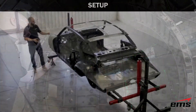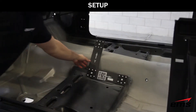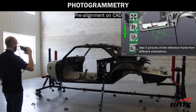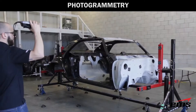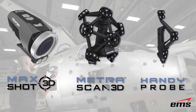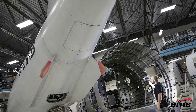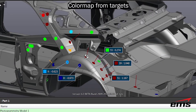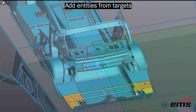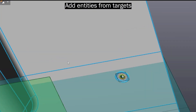To wrap up, the Max Shot system is very easy to use — it only takes a few minutes to set out scale bars and coded targets, take all the pictures, and process through the software. It can be used with the Metra Scan system, the Handy Probe system, and also the Handy Scan. The whole idea of the Max Shot is to increase your accuracy on large items over distance, so when accuracy is critical or needs to be at the highest level, that's where you would add the Max Shot to any 3D scanning or probing for both reverse engineering and inspection.